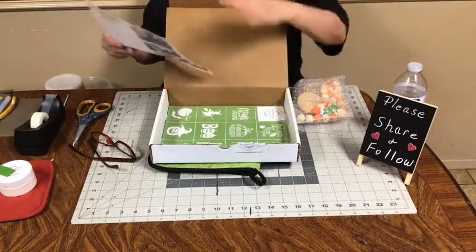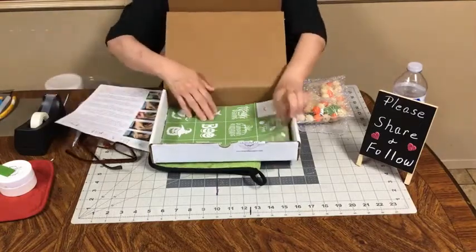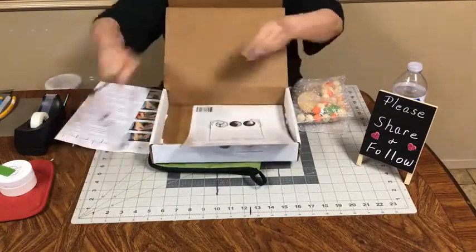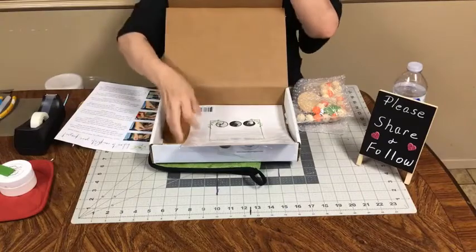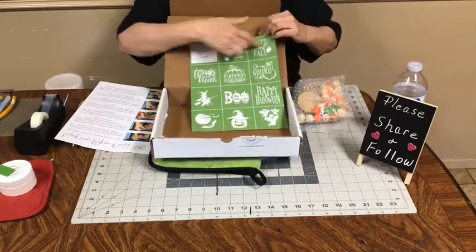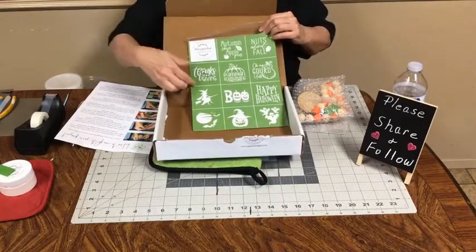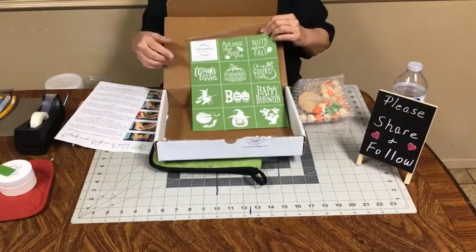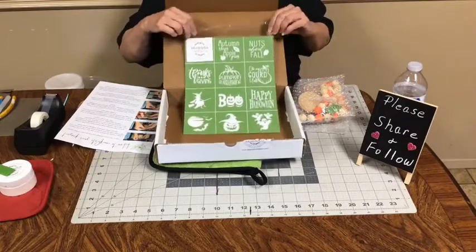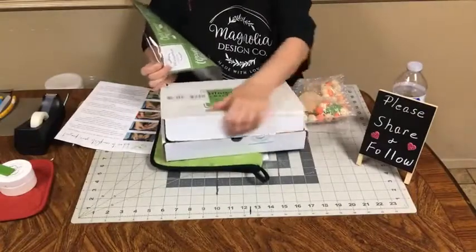I read them and I'm going to point out a couple of places I would do things a little bit different, but I'm going to do exactly like they say so it makes more sense to you. This is the stencil — it's called the Fall Minis. You get 12 different stencils. Half of them are for autumn and Thanksgiving and half of them are for Halloween. There are many stencils, so they would fit on a lot of different things and you get the whole thing.